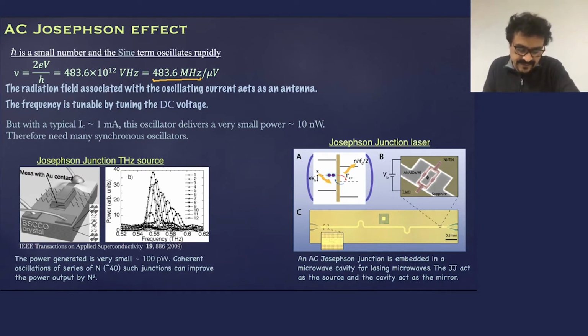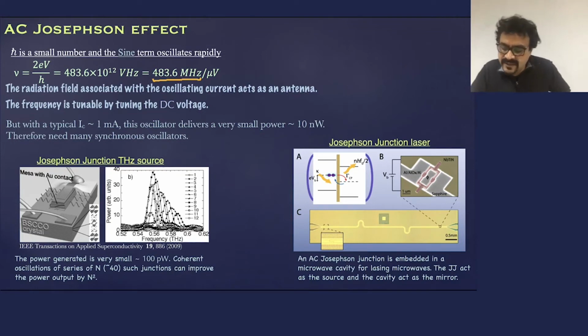So you have basically a Josephson junction with a BSCCO crystal, and they are measuring the power, in some arbitrary unit, which is emitted by this, as a function of the applied voltage. The details are given in this paper. So what we are seeing is, as we vary the applied voltage, the peak is going to shift to various frequency regimes. So you can tune the emission frequency just by changing the voltage. That is what is being demonstrated in this paper. There are many publications like this. This is one of them.